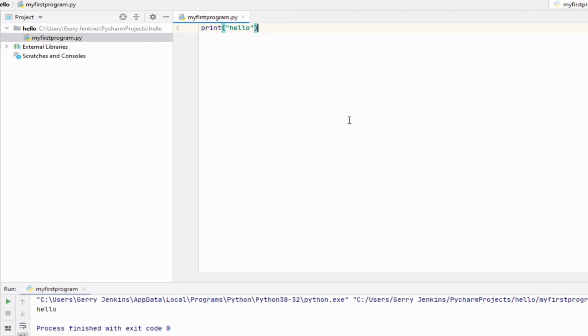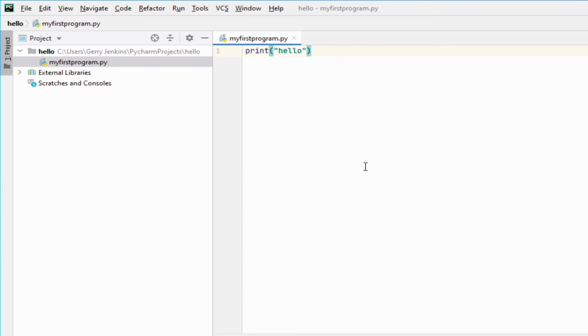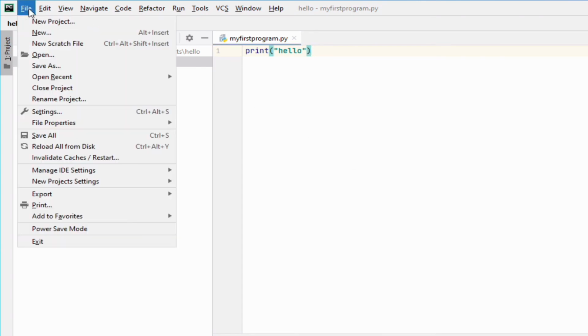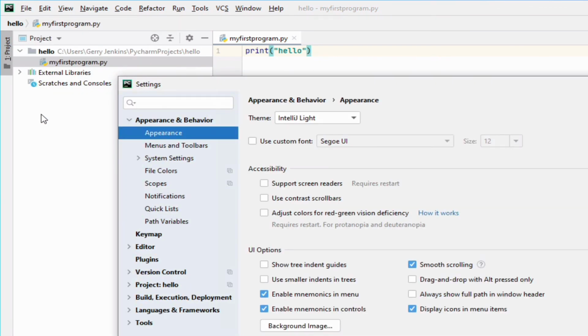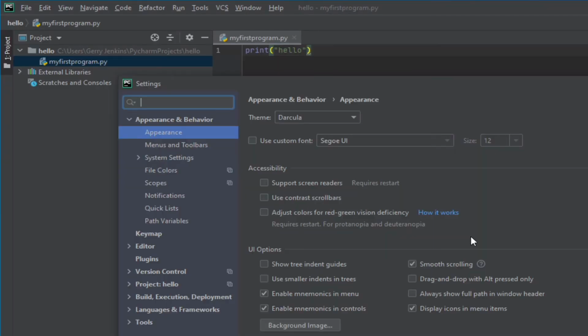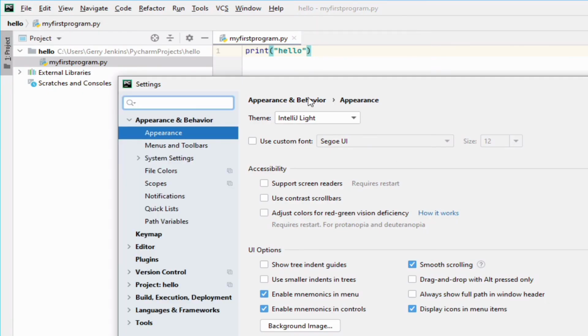So you're using PyCharm. Oh, but there's one very important thing, because every time you make a project, it's going to ask you to do a virtual environment. So we're going to tell it to change that option. You go up to File, and you say Settings right here. There's a lot of things you can do in settings. This is where you can control all of PyCharm. The first thing I'm going to point out is the theme, light or dark. You can change it to dark or light here, and I'll apply that. You can see that's the dark theme, and this is the light theme.